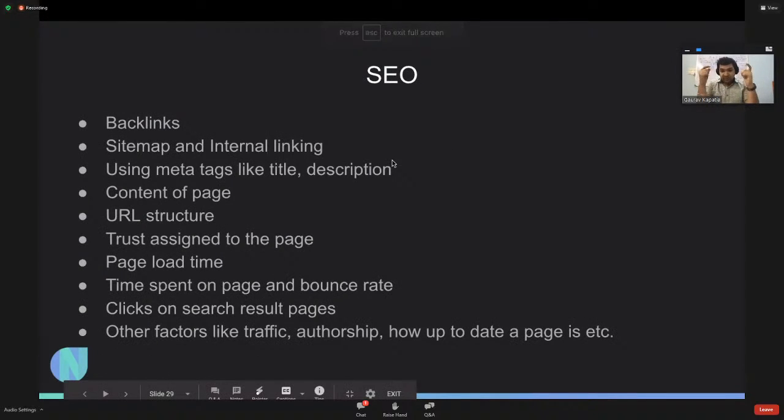The next part is the content of the page. The content of the page should be unique if you want it to be ranked higher. It's very similar to the plagiarism check that happens to your thesis or major projects in college.